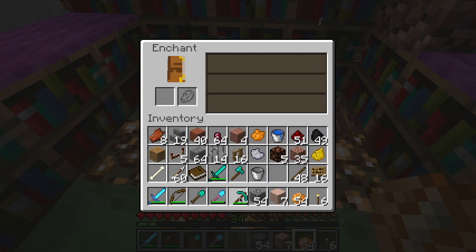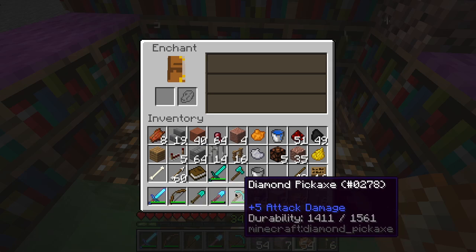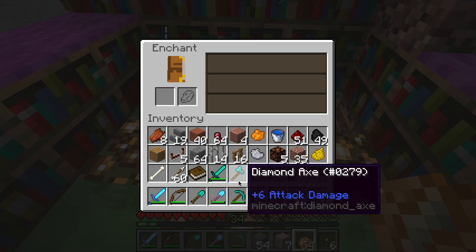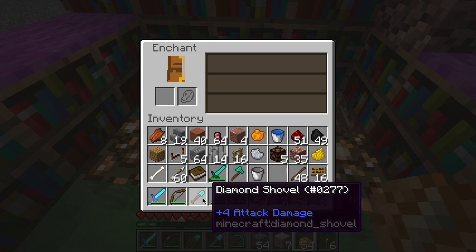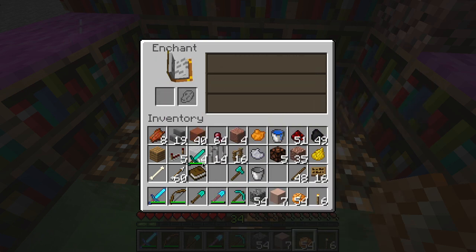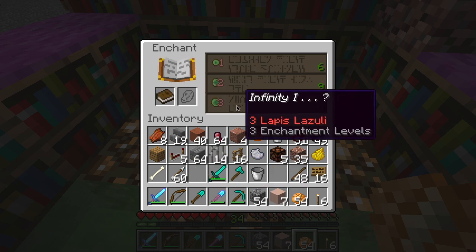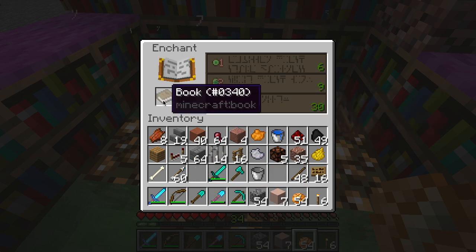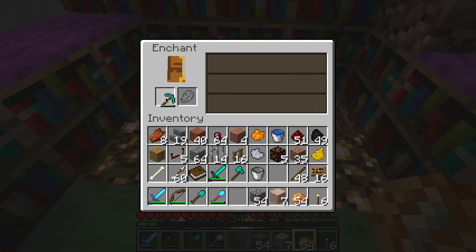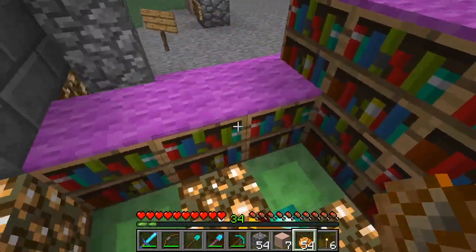Pick would be Unbreaking 3, that's great. Let's see, usually the tools are all the same. Unless it's something like Silk Touch, I've noticed is not always available for all the tools at the same time. But if it's Unbreaking or Efficiency, one tool, it's going to be all three tools. You can see for a sword, Bane of Arthropods, okay, and then the book, Infinity Book. That's valuable. And a Power 3 for the bow. Probably the best thing to do is go ahead and get the Unbreaking put on my pick.